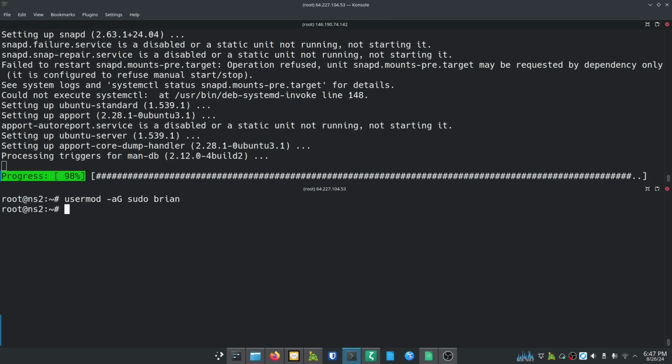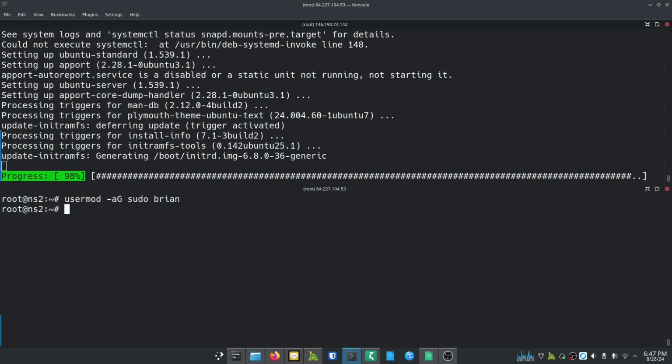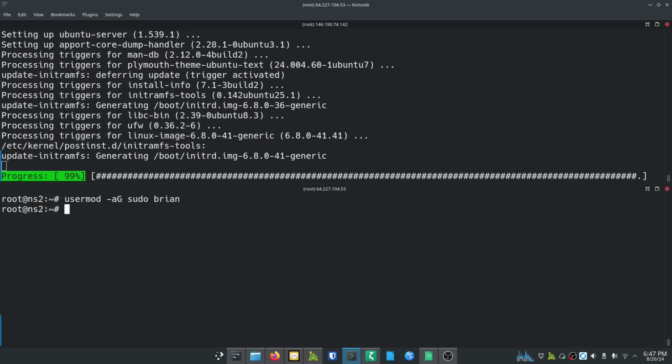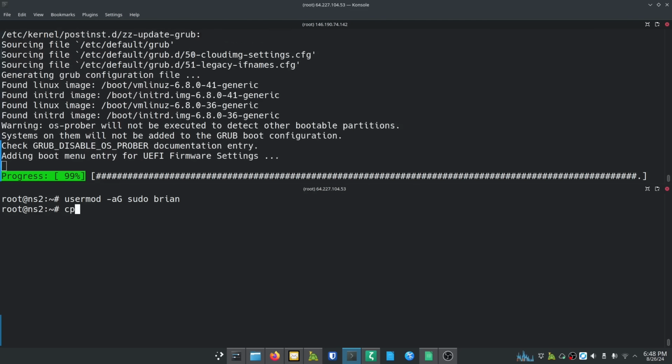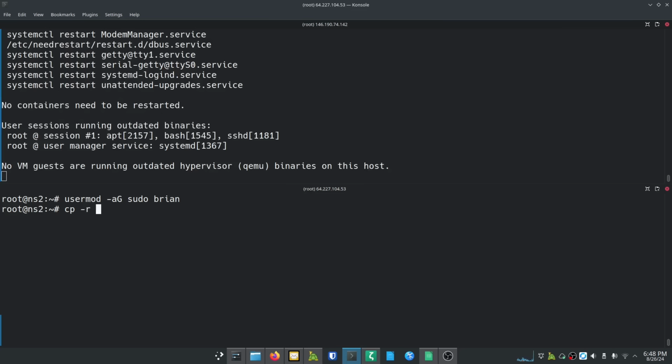Last thing I have to do is set up my SSH keys so that I can SSH in as Brian, because there's no keys for Brian right now. Now normally you could do ssh-copy-id and push them up, but this is already set up to not allow password authentication. It's doing only SSH, so I can't actually do that, but I can do a little workaround here. I can say cp, which is copy, and then -r, which means recursive, so everything inside of the folder, .ssh, and I'm going to copy that to /home/Brian/, just like that. So it's going to copy that SSH folder right there into this location.